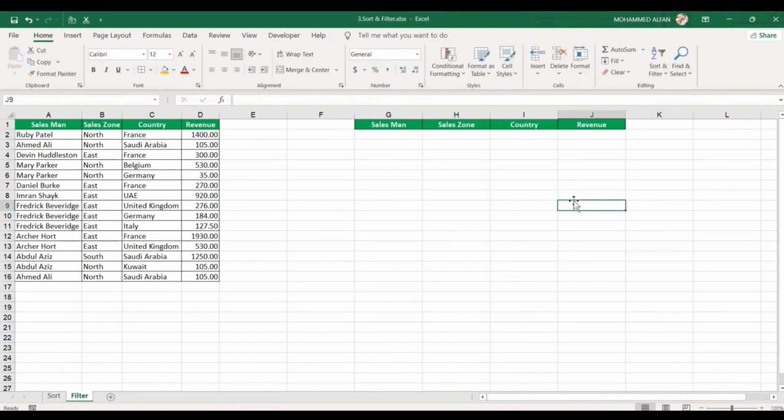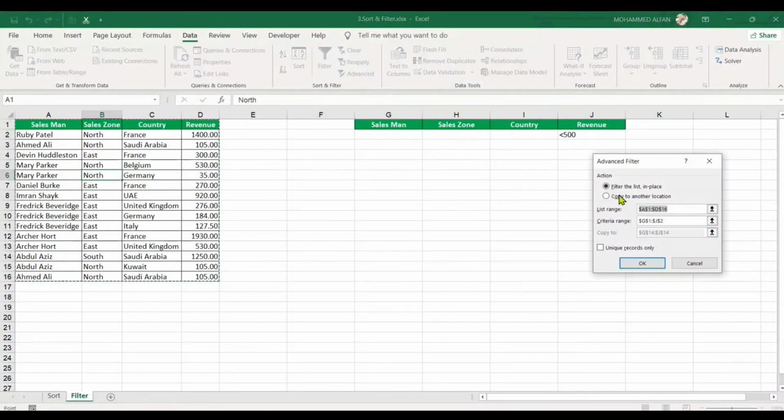In case you want to filter based on a specific criteria given against a particular value, here in this case revenue, we can do that. For example, here I'm putting under Revenue less than 500. Selecting this, Data, Advanced, copy to another location. Copy to another location doesn't mean that we can copy only within this sheet.